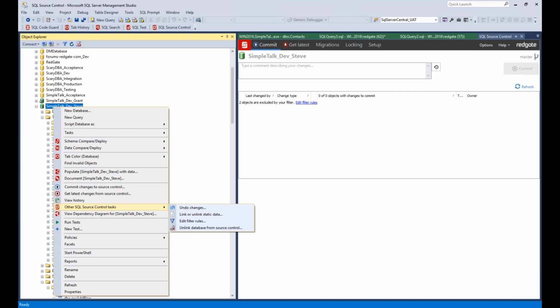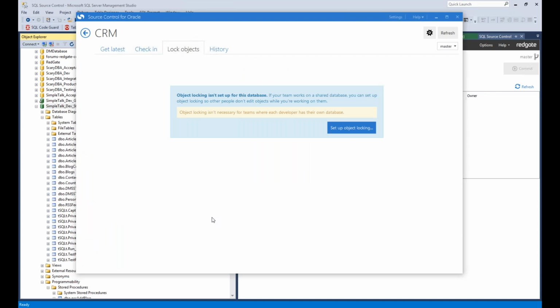And it's the exact same thing on the Oracle side. So you can go ahead and add static data to your project. So you can specify which tables you want to source control in terms of data. And from that point onward, any data changes made to those tables will be tracked by the tool and will be checked into source control and later on deployed as part of the same release pipeline.